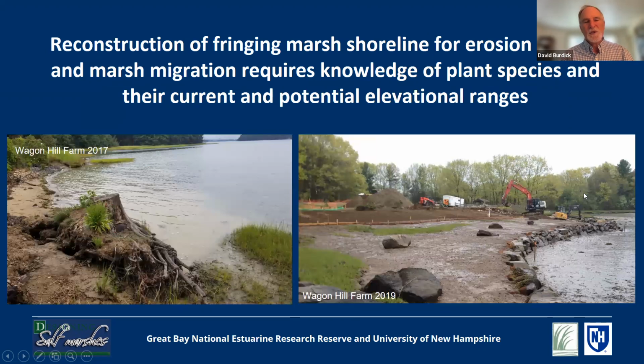So when considering living shorelines, this is Wagon Hill Farm in 2017, and then 2 years later, where a stone sill has been added. We also added the bases of trees in one section to see how well that worked out. You can see a couple large boulders on the surface of the marsh; those are to break up ice, because in New England we have ice damage in the winter. And then in the mid-ground, you can see a coir roll. And the coir roll was sort of the division between low marsh and high marsh.